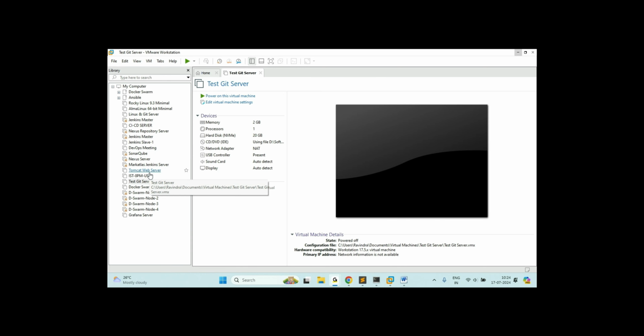If we want to manage or control this entire infrastructure, we can create one Ansible controller, then add all these nodes into the Ansible controller's list. After that, we can manage whatever we want.